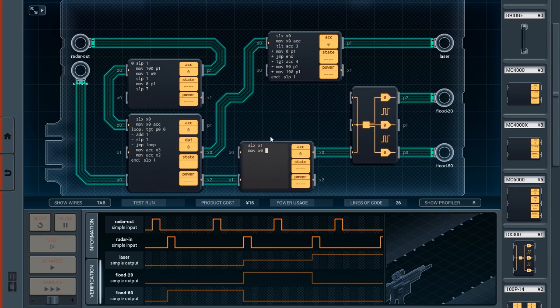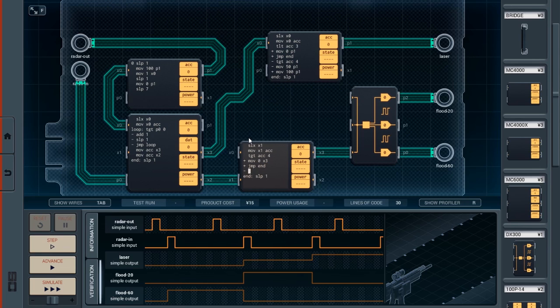move x0 accumulator or x1, and let's see. Okay, so test greater than accumulator 4. If it is, 0 x3, jump end 1.